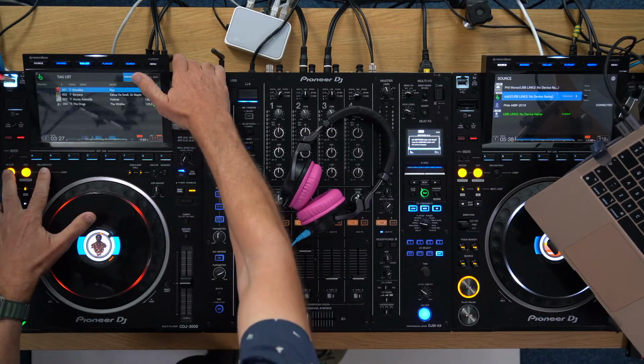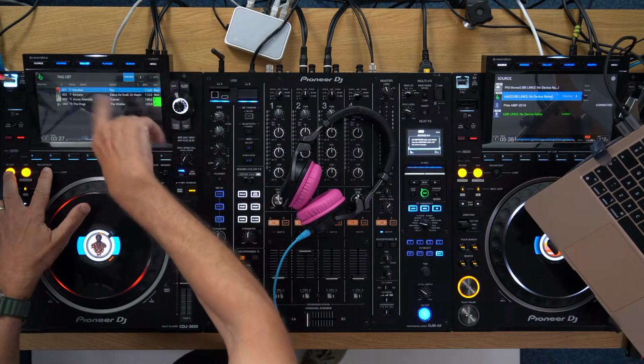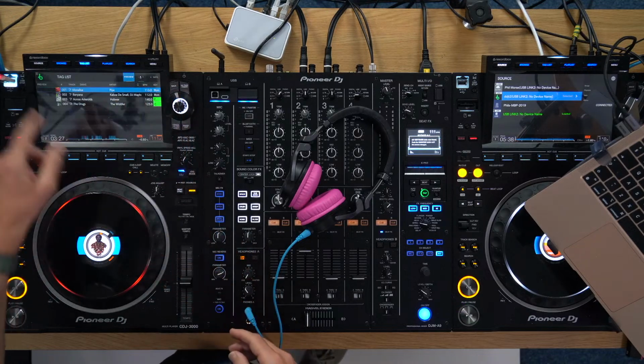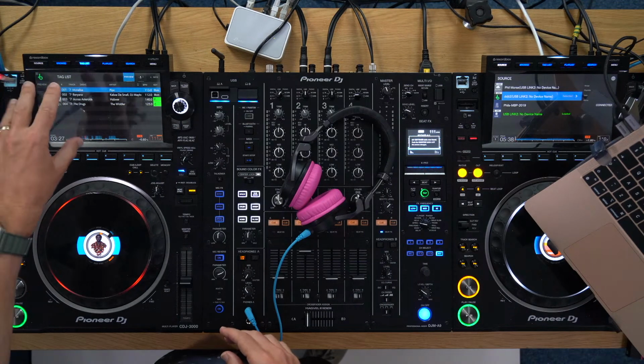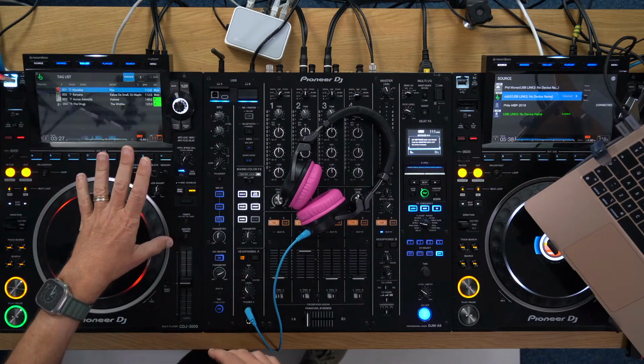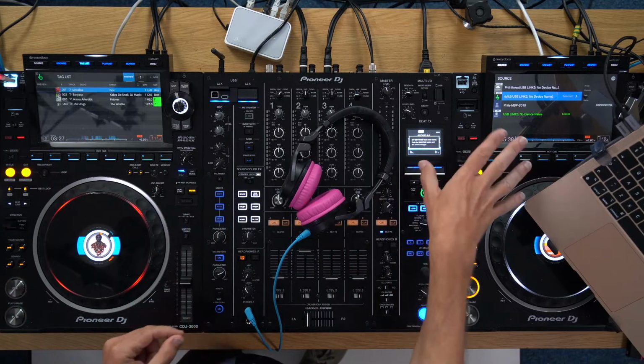Hold those two down, turn it on again, and the screen will say update mode, firmware update mode. And at that point, you plug your USB drive in, the one that's got that one single file on it, and it will do the updating. It only takes a few seconds. Turn it off, go and do the same on the other one.